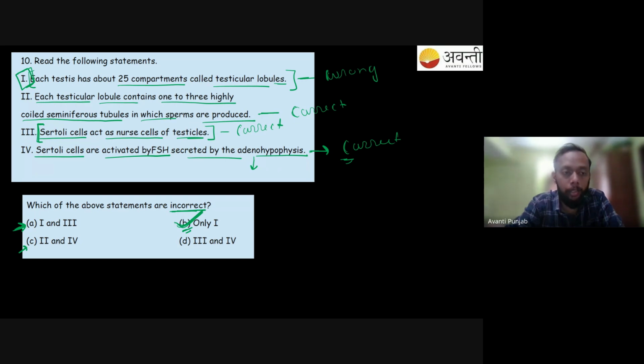This is what you have to know. So यहाँ पे आपका option B बनेगा as a correct answer. Sertoli cell act as a nurse cell of the testicles. That's true. ये आपके nurse cells होते हैं, इनकी वजह से तो आपका पूरा spermatogenesis आपके यहाँ पे हो पाता है. So this is why you will find option B becomes my correct answer. You should solve more number of statement based question. जितने ज़्यादा आप solve करोगे उतना ही आपका यहाँ पे understanding आपको बढ़ेगा. यहाँ पे you will be able to have a grip on the topic.